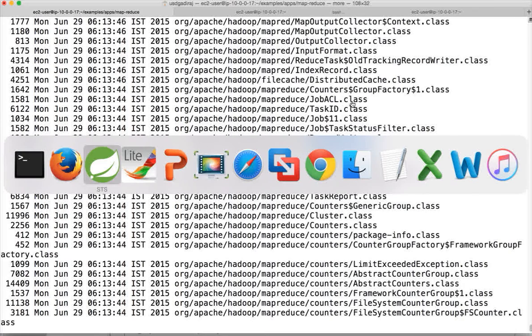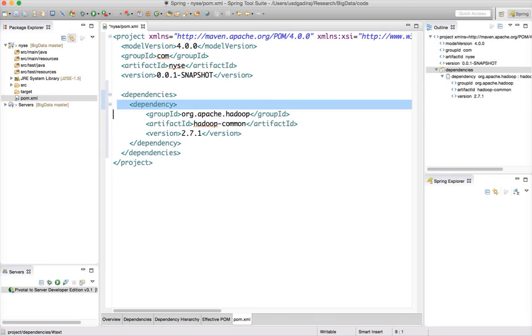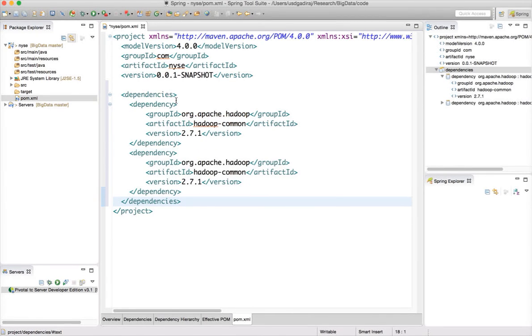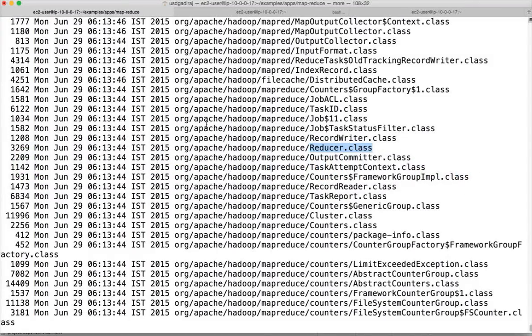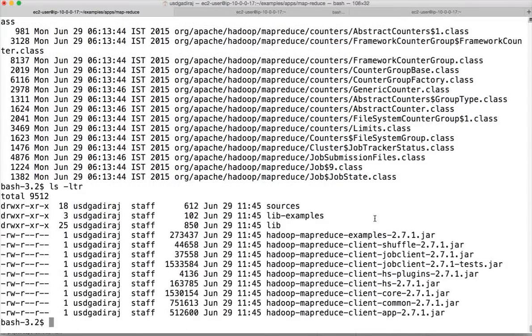So let's go back to Eclipse or STS and create another dependency for MapReduce core, so this one will be the artifact ID, and then this one will be the version.